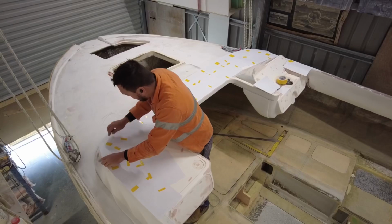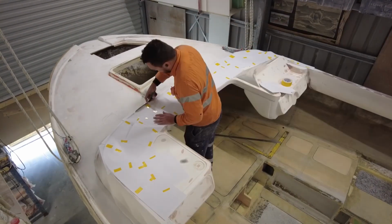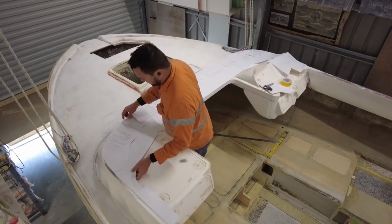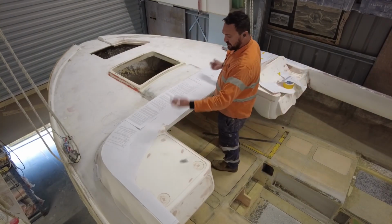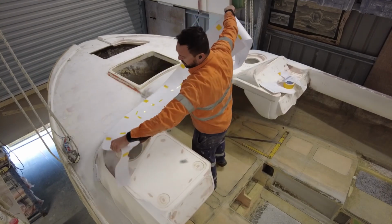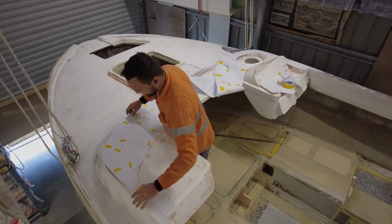This is what it took for me to form the dummy windows. I'm making a paper template of the dash. It's pretty close. I just flipped it over just to check if it's symmetrical both ways, and it's really close. I'm pretty sure I've already done it before, but I just wanted to check again.